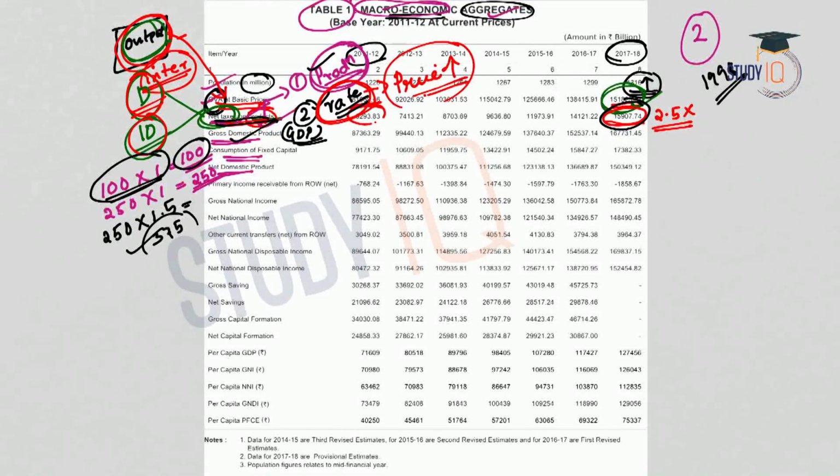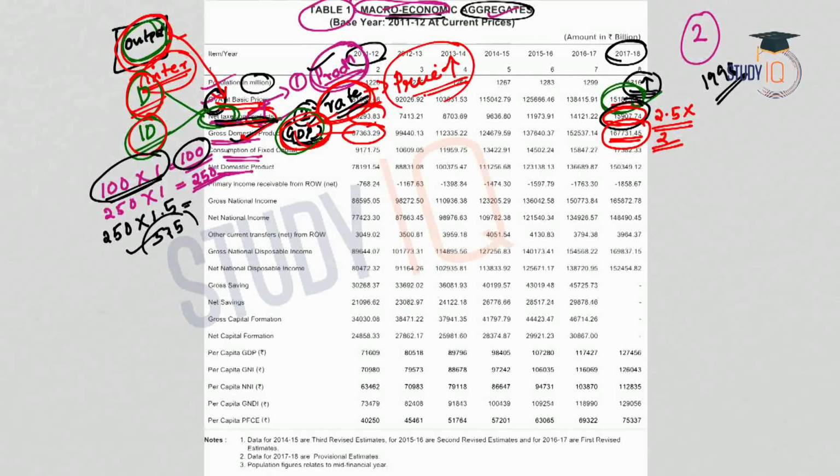The monetary value of the final goods and services that are produced within an economy will give you GDP. Now if we compare the GDP of 2011-12 to 2017-18, there is almost a 2 times increase. That means production within the economy has increased. So GDP considers the domestic economy, and when we say there is an increase in GDP, it means that the production within the economy increased.